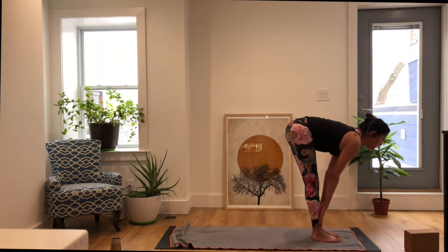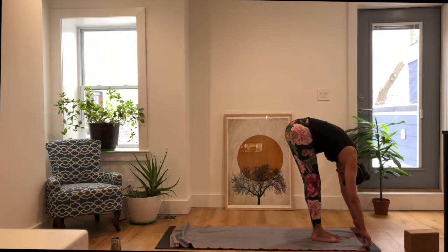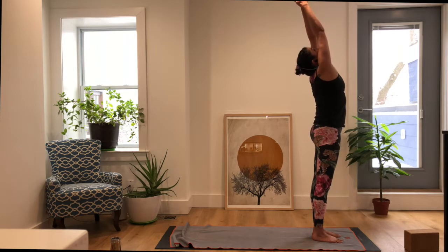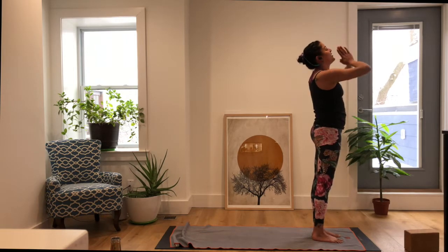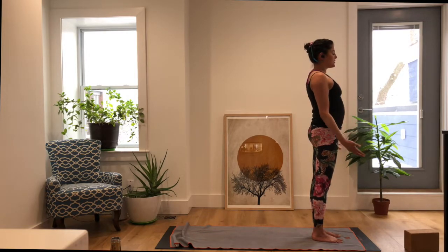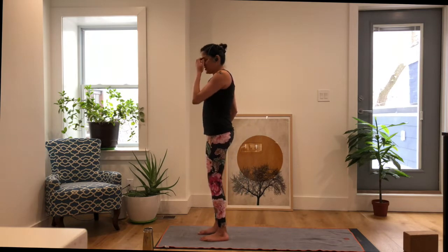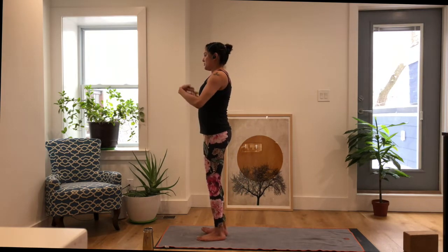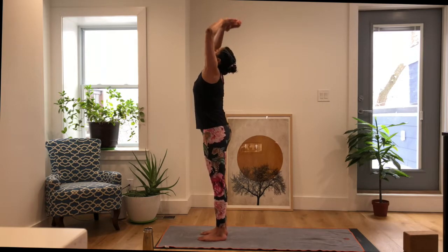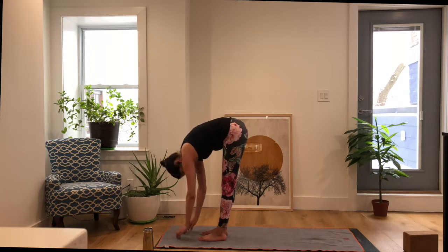Halfway lift, inhale. Exhale, Vinyasa. Inhale, hands come up all the way. Hands to prayer, Samasthiti. And Tadasana, mountain pose. So we're going to do the left side. Inhale, hands come all the way up. Exhale, lower all the way, Vinyasa. Inhale, halfway lift.